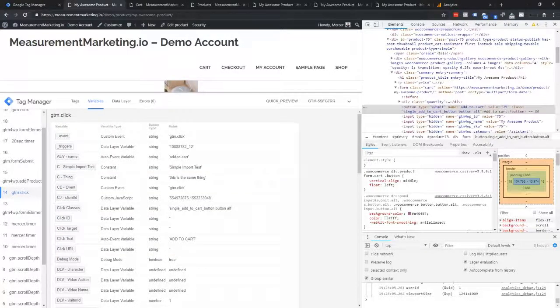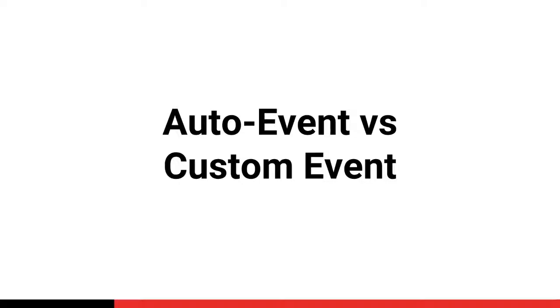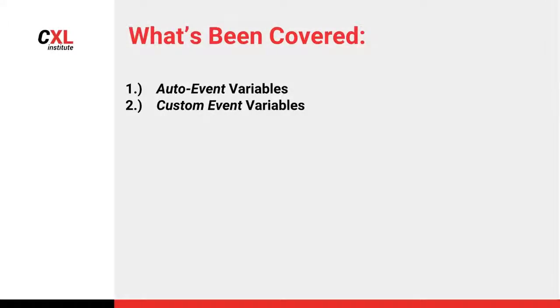Now that we have done that, we have covered both auto event and custom event. Remember, custom event is there, but you just won't need it because you already have built-in variables that do exactly the same thing. Auto event, most of the variations are also built in, with the exception of anything that's customized or unique to your particular setup, where you have an attribute that you don't have access to as a built-in. You can use the auto event element attribute to assign that and pull those details out if and when you need to. And of course, that is what we just covered.